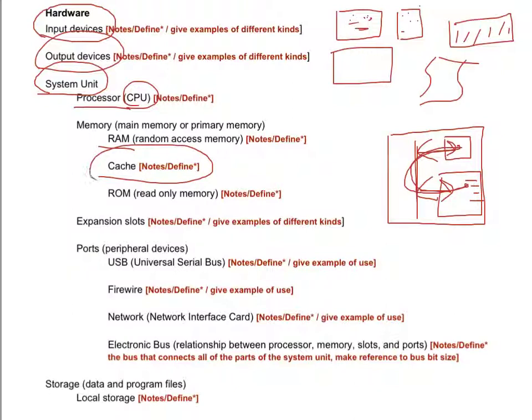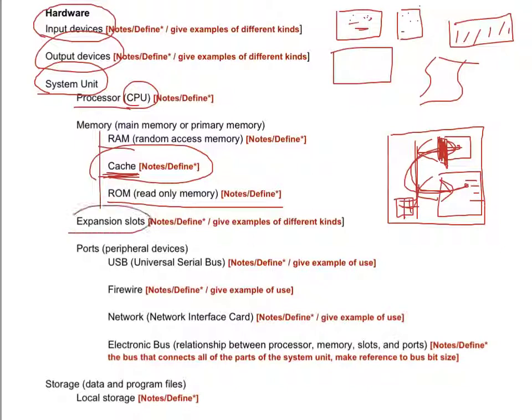Cache is high speed memory. The word cache is used in a lot of different ways. And here, when we're talking about memory, cache can be tied right to the processor, but it's high-speed memory that allows us to keep the items we use most often, the instructions most often, in cache memory. Read-only memory, there's some information burnt right into the chips. There are those chips somewhere on the motherboard. And when you first boot the computer, it gets some software out of those and functions that way. Read-only memory, you don't change it, it's burnt right in.